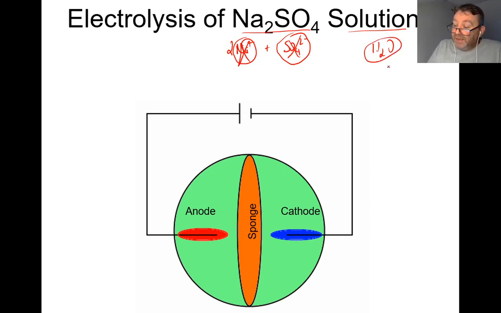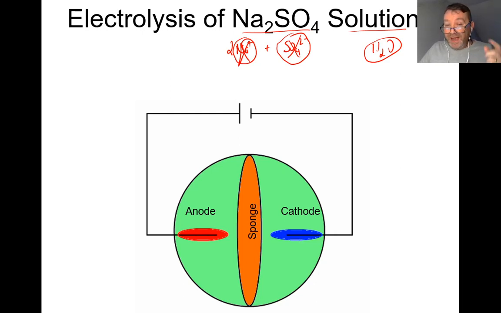So that means that water molecules will go to the anode where they will surrender electrons. The other water molecules will come over here to the cathode where they will pick up electrons. Now, again, remember we said water is amphoteric. Water can act as an acid or a base, and that's the reason why water molecules can both surrender and also accept electrons. So one water molecule goes over to the anode where it surrenders electrons and reconstitutes itself, and then H2O comes over to the cathode, gains electrons and reconstitutes itself.